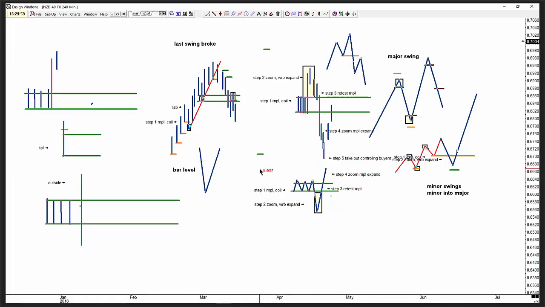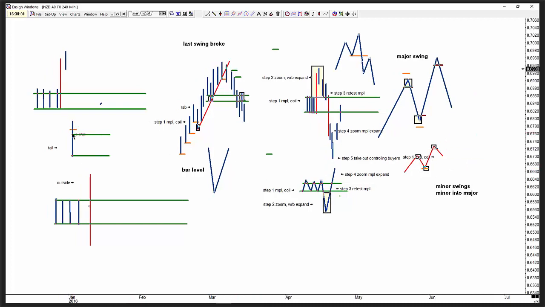The basic instruction is on a tail, you just grab the tail. You grab the tail. Starts over here at a coil and gaps, you grab the coil, the bottom third if it's going up. Because remember, if it's zooming, it's liable to be zooming something. And then the outside bar.